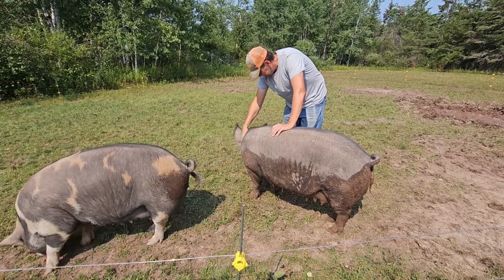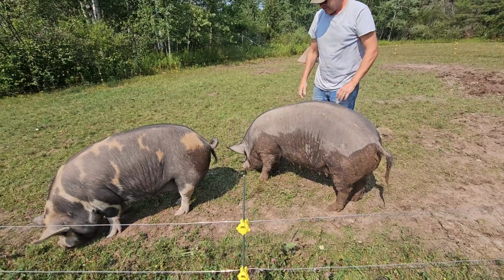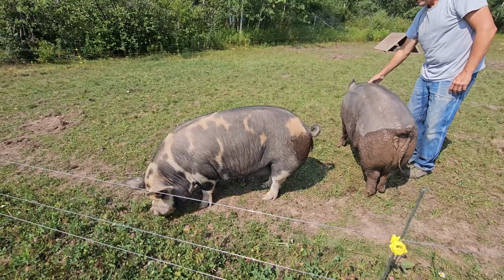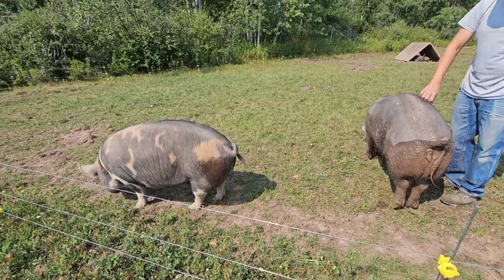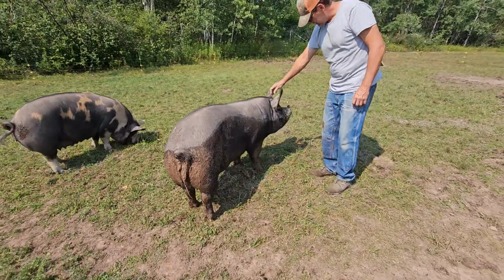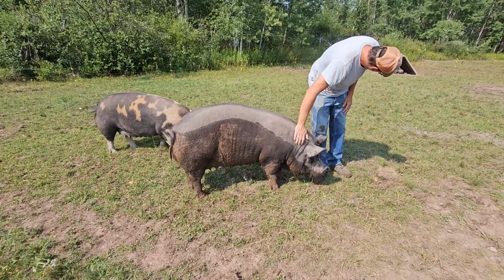And they're smaller than most pasture pigs. And they're great mothers. They farrow very easily. These 2, we have both farrowed. Pebbles on the left here, she had her first litter with us this spring. And this pig is so muddy, I'm having a hard time. This is Pepper. Yes, this is Pepper. She also had her first litter with us, and they were both just great mamas.